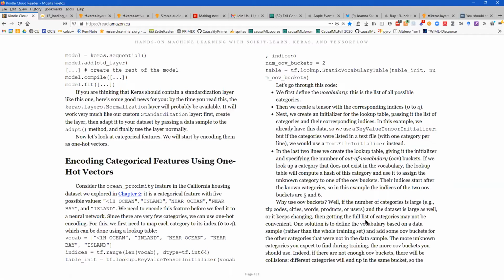Right. Actually, if you look at the last but 3rd line, in fact, he goes on to say the more unknown categories you expect to find during training, the more OOV buckets you should use. Yep. And just to add, these buckets can be a group of words or a group of sentences or a paragraph or something.